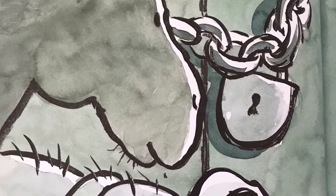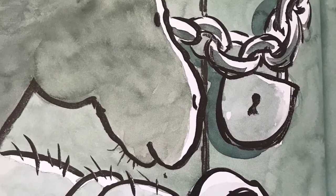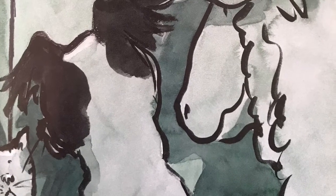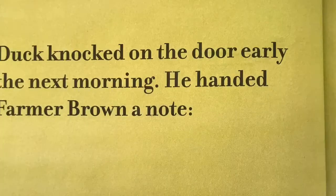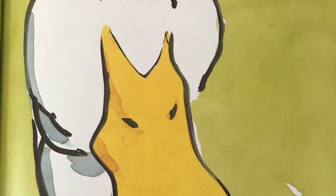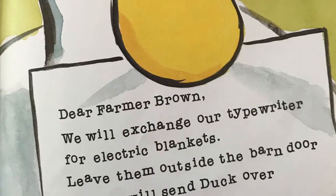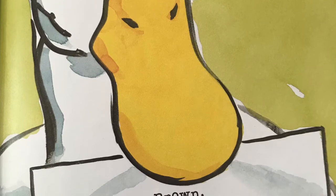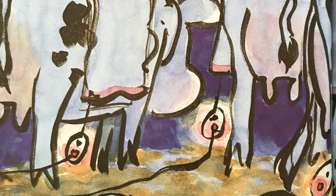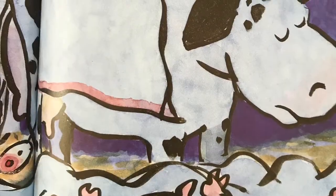The cows held an emergency meeting. All the animals gathered around the barn to snoop, but none of them could understand moo. All night long, Farmer Brown waited for an answer. Duck knocked on the door early the next morning and handed Farmer Brown a note. Dear Farmer Brown, we will exchange our typewriter for electric blankets. Leave them outside the barn door and we'll send Duck over with the typewriter. Sincerely, the cows. Farmer Brown decided this was a good deal. He left the blankets next to the barn door and waited for Duck to come with the typewriter.